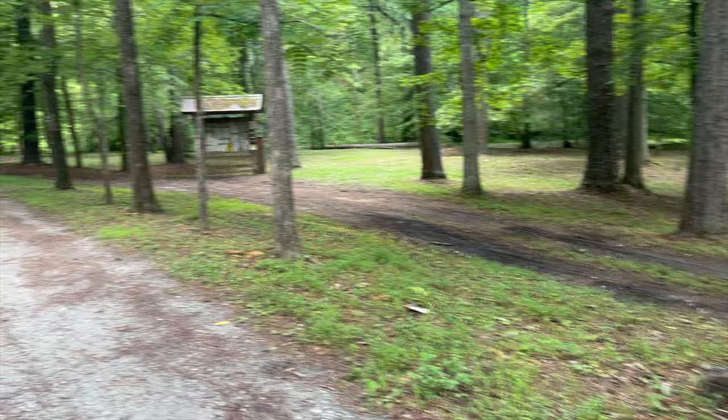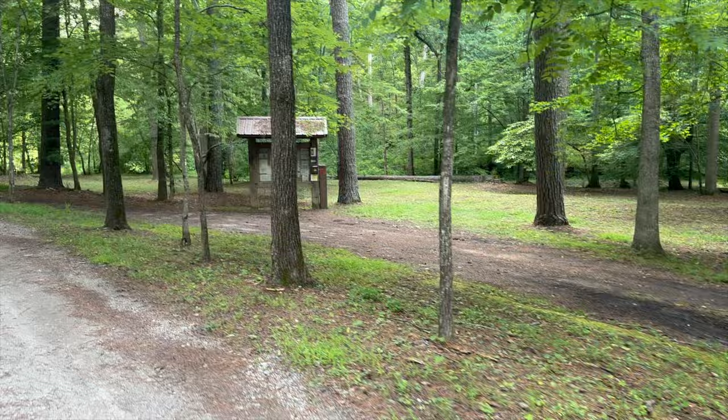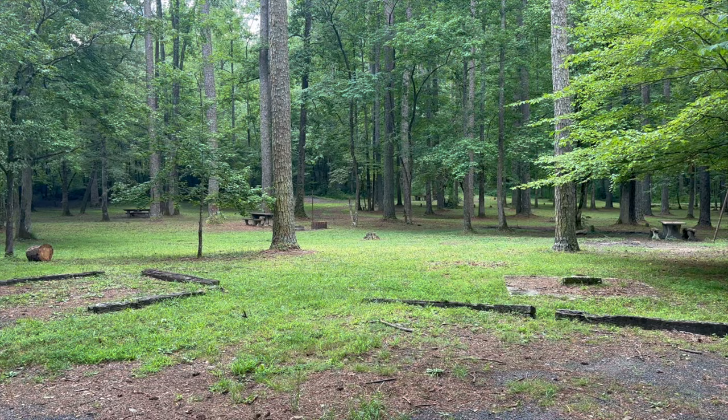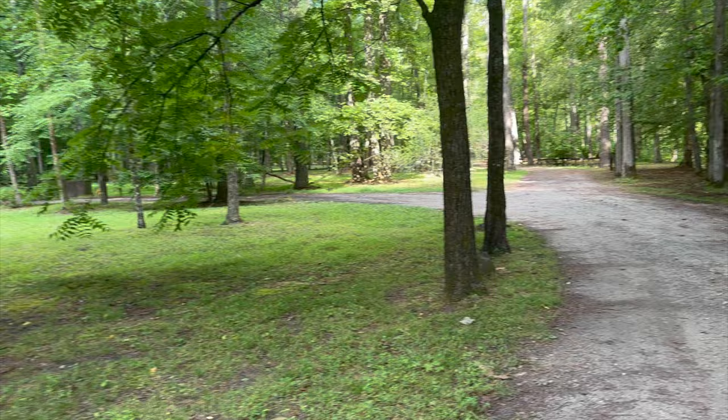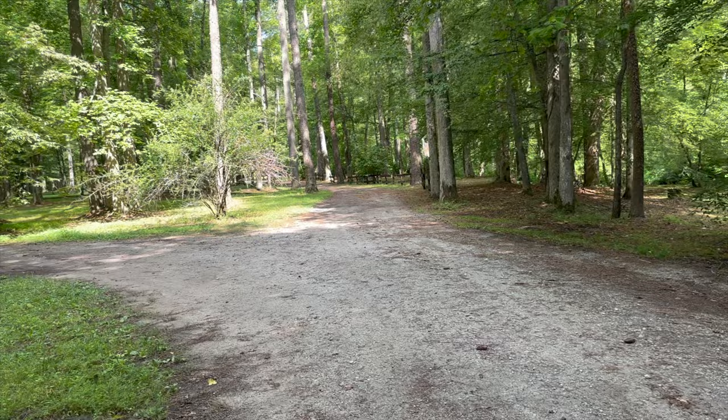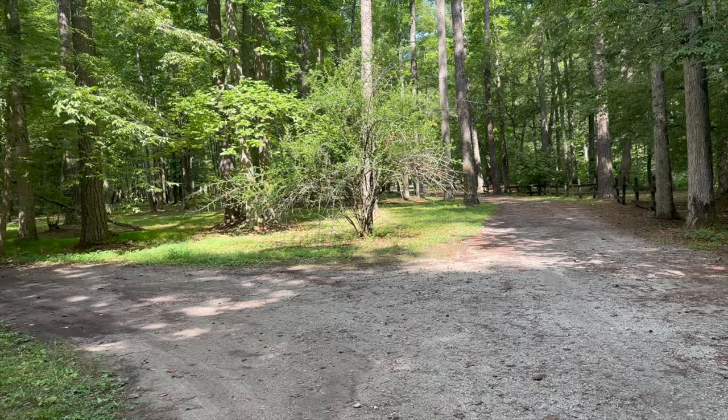I think there may be three campsites being used here. I guess there's probably 20, maybe even 30 possible sites. You can see quite a few picnic tables and fire rings, accessible from the gravel road, maybe not as many if you're in a camper and you want to not get off into a possible mud situation. You would have a smaller number.